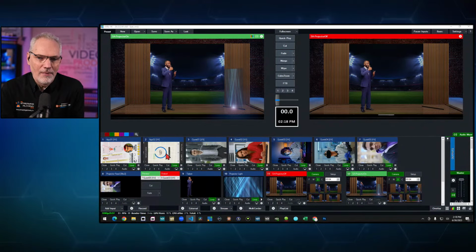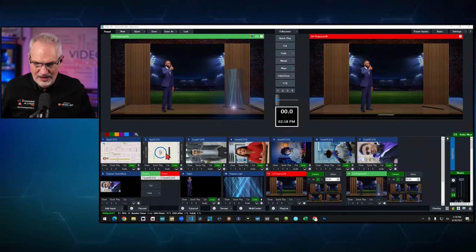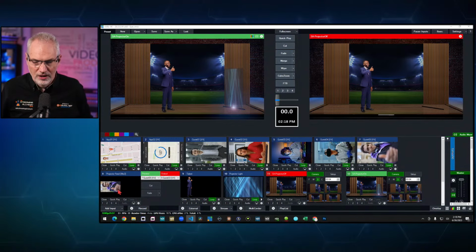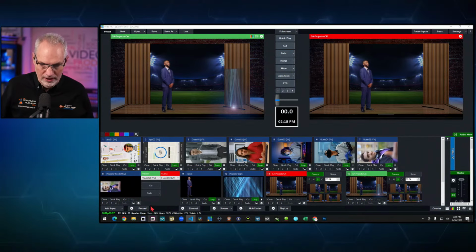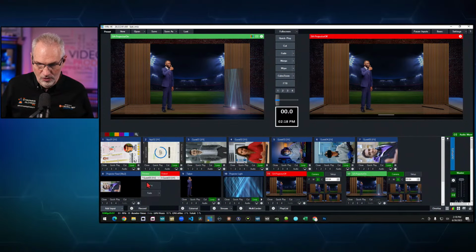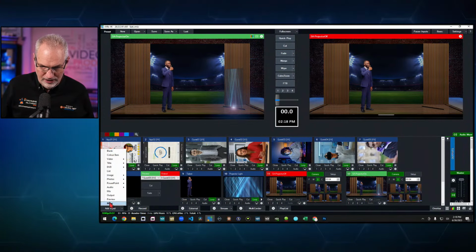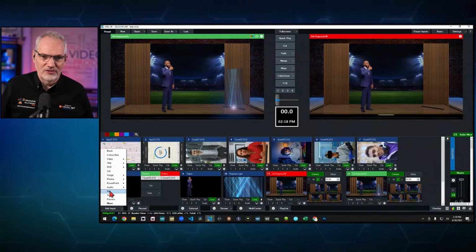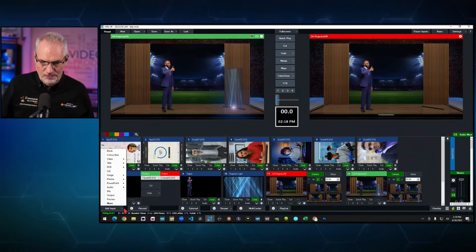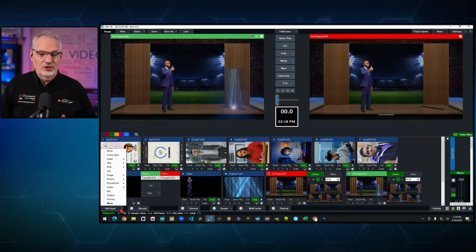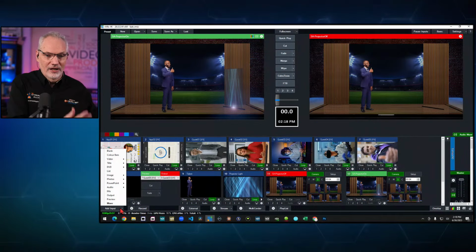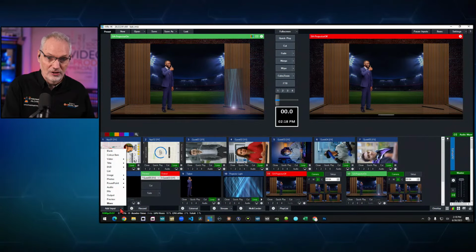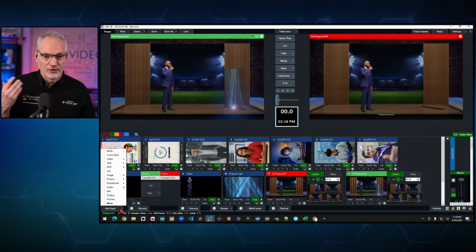But the way I'm handling this is I'm saying I want to use a mix. So in VMix, you can come down here and say, I want to add a mix as an input. And all a mix is basically it lets you take a video and dynamically assign, just like you would in a regular switcher, like you do to have your preview in your program.